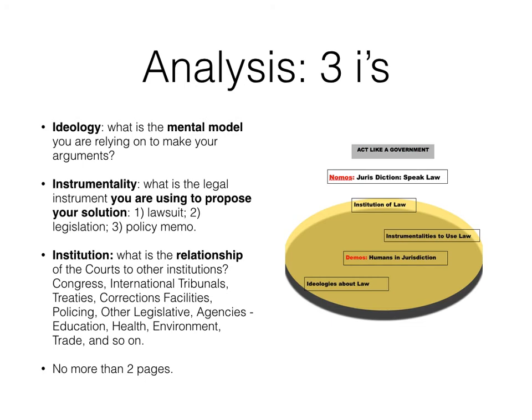And then what is the relationship of the courts, the one that you're using your claim with, to other agencies that would need to actually enforce this solution that you want to propose? And so you'll identify the actors within that category as well. Now, this could be a lot, it'd be a huge paper, but I only want you to do 2 pages. You're just practicing doing this. So this is not going to be the part of the paper that I'm going to grade you heavily on. This is the one I'm going to help you probably the most with.